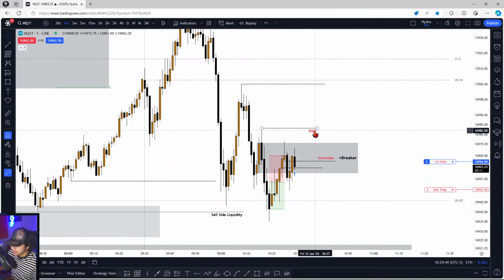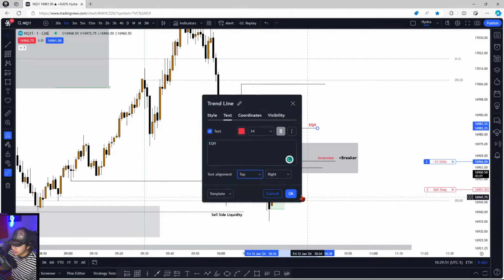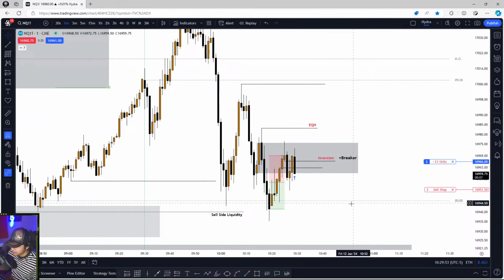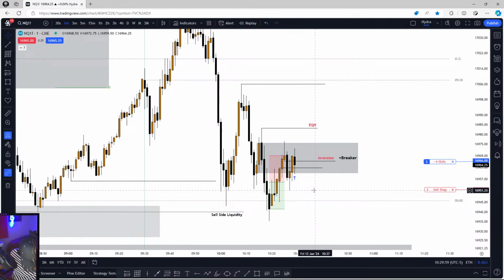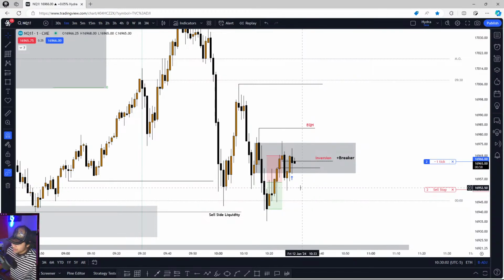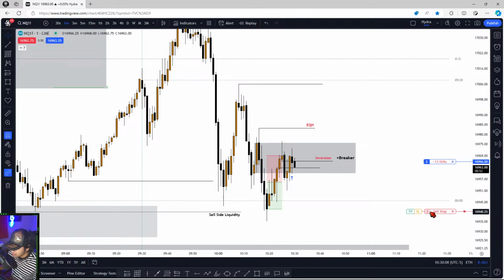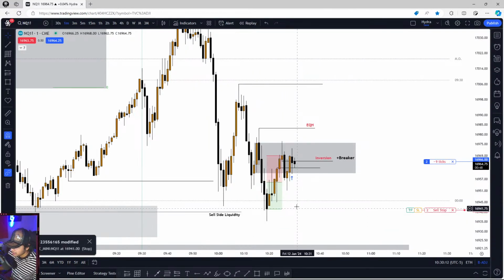So let's see the equal high that we have up here and more liquidity towards buy side. Why did I put my stop loss here? Because that's a swing. If price is going below here, we'll probably just go lower. This is like aggressive stop loss, folks. Okay, if you are trading on this, you can just put it below here. That's the way I do it.